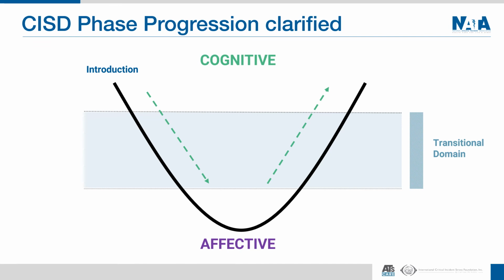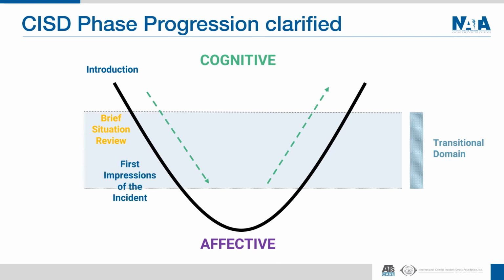In other words, we're not here for counseling, we're not here to identify people, we're not here for an operational review. Then we're going to ask the individuals in the group to give a brief review of the situation. In other words, this is the fact phase. What happened? What was the situation? What was your role?